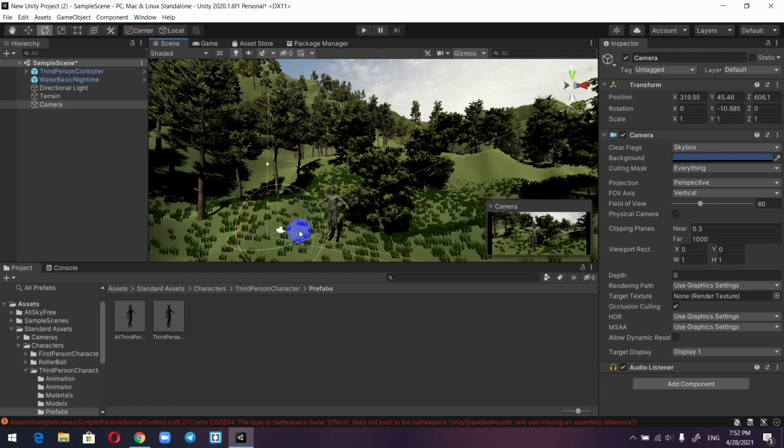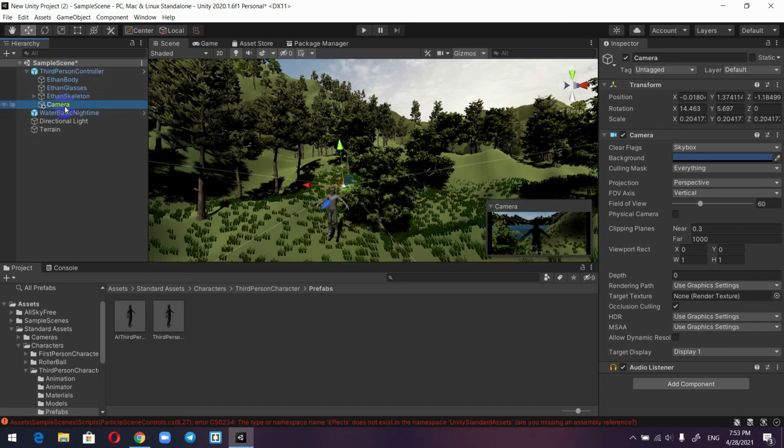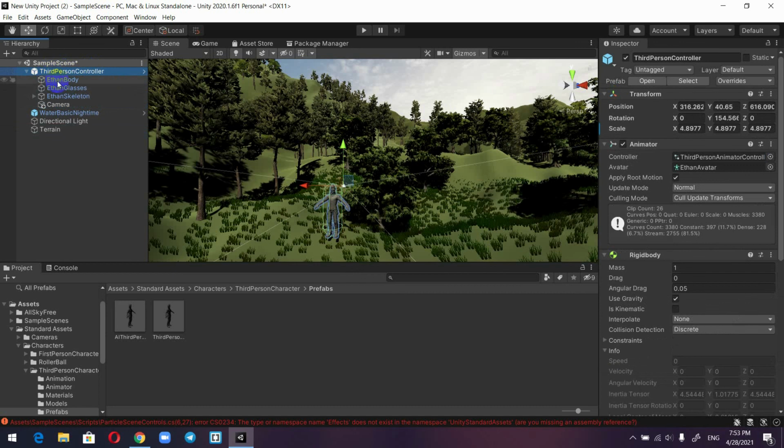Use scale, position, rotate, and etc. And you can just drag and drop your camera on your third-person controller, and it will be like a child object of this parent object. It will depend on it.